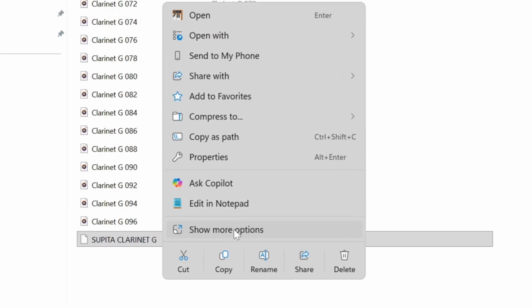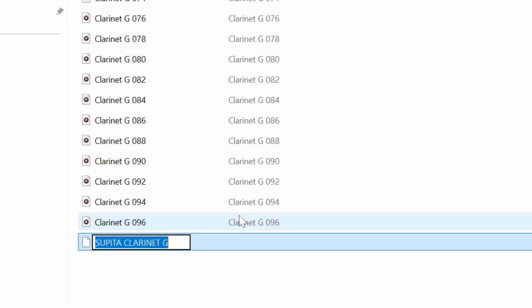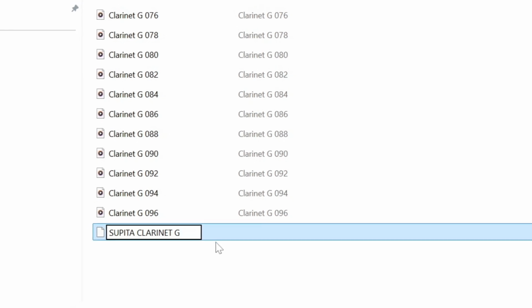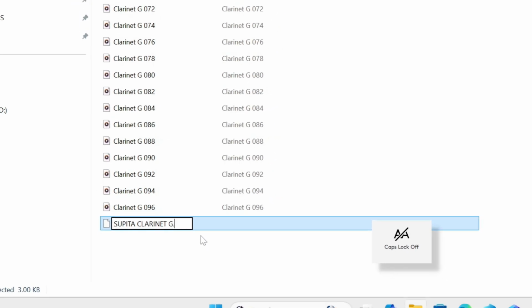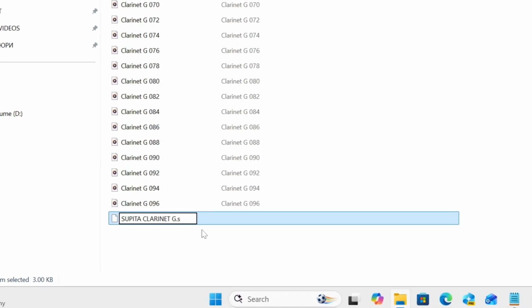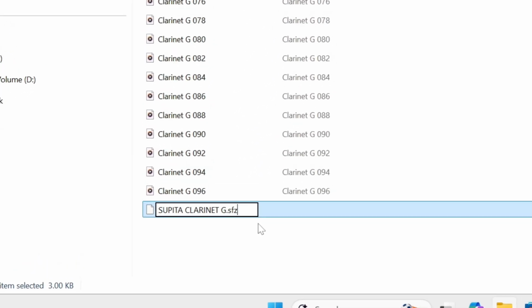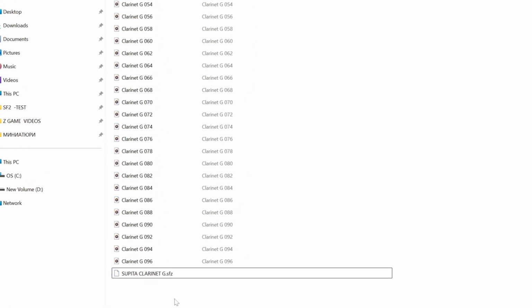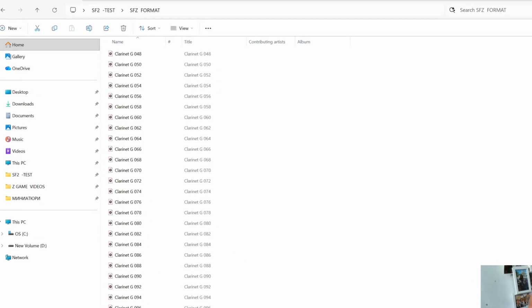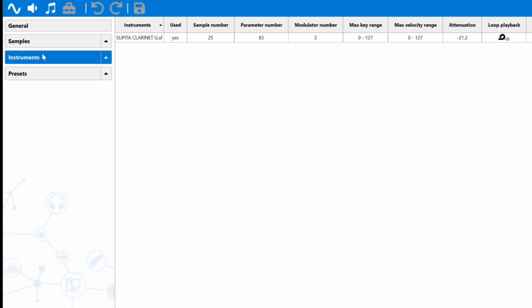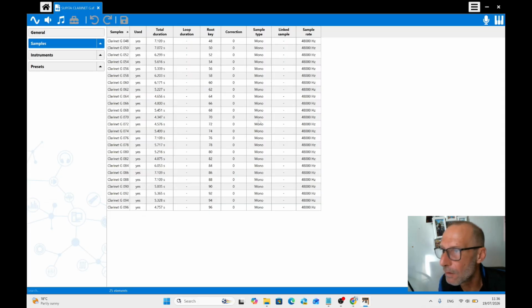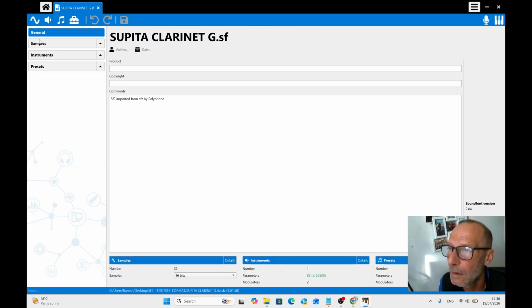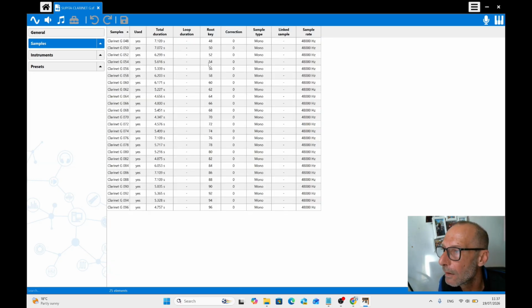First one here, I will rename it and add the SoundFont Z extension. Let's try again. Now everything is there. Polyphone, so this is the Polyphone SoundFont, and here we have everything like the parameters.